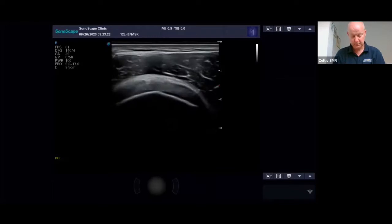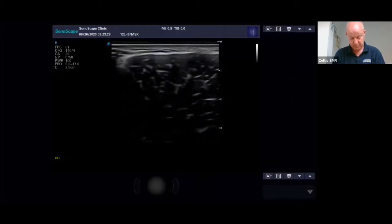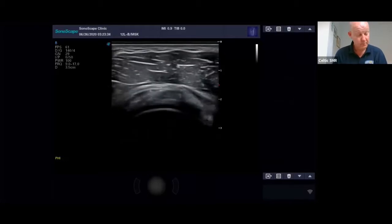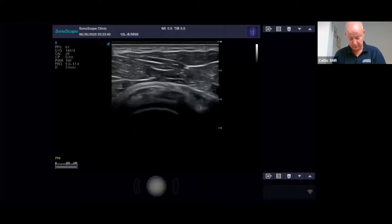So if you look at Abid's here, where's my deck? There it is. It's got a little bit of thickening to the bursal surface. So what I'm doing here is I'm optimizing my image to look at this bursal surface. This isn't optimized, this is all dark and it doesn't look right, so I'm not worried about that at the moment. I'm interrogating this. You have to optimize the image to the area that you're looking at. So I've got my focus here, and I've optimized it to look at this bursal surface, and there's a little bit of fluid in here, a little bit thickened.